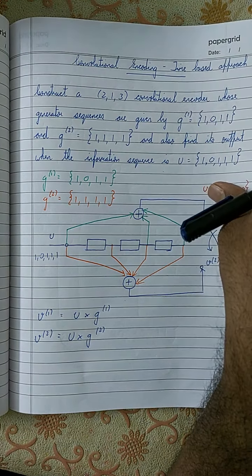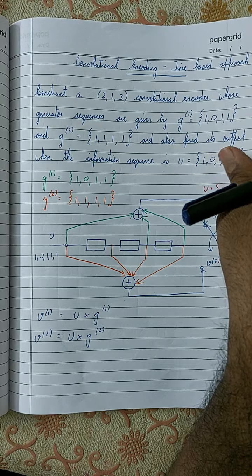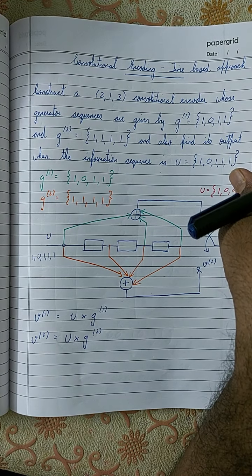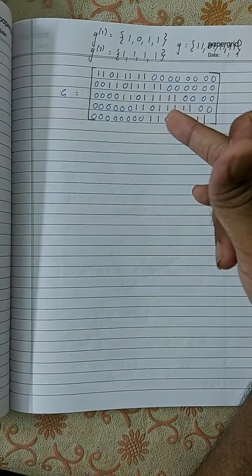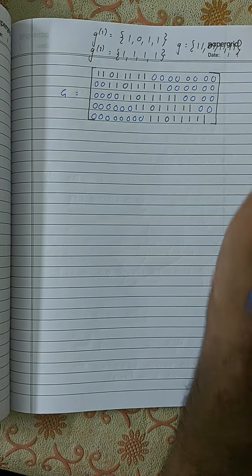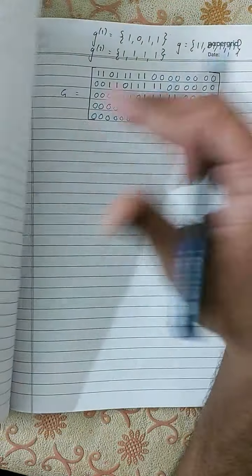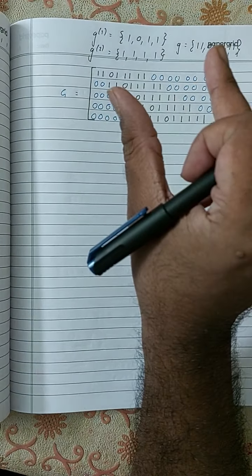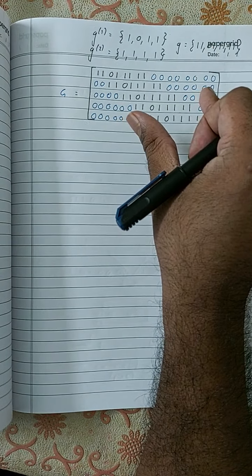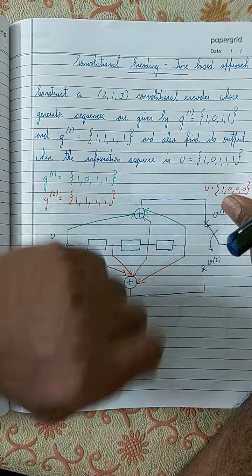So you might be thinking that in that case the generator matrix always changes. Because the next time you apply another information sequence, if its length is not 5, then the number of rows of the generator matrix will also change. What you thought is correct. The generator matrix changes with the length of the information sequence. This generator matrix is only applicable when the length of the information sequence is equal to 5.